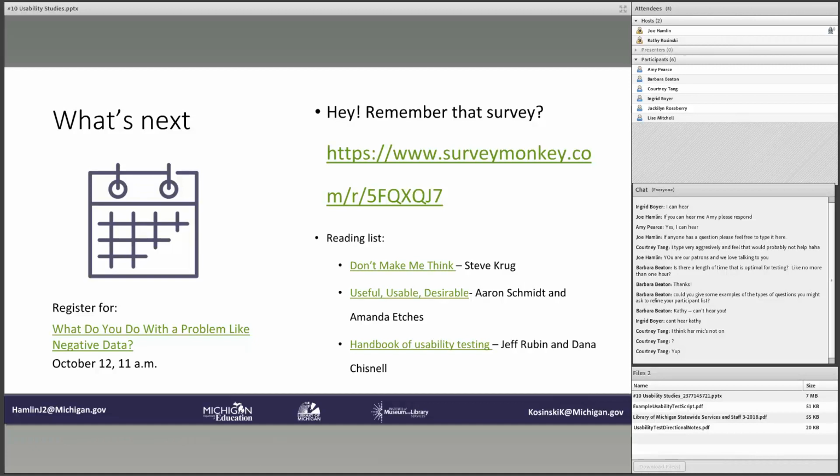Yep, it should be a good one because, like you said, physical circulation numbers are down across the country. But why is that happening? Well, look at digital circulation materials. Those are up across the country. And it's just another sign of how libraries evolve and what's next. So yeah, negative data is something that you're going to work with. And it can help you as much as positive data can. It's going to help you refine what you're doing. So that's going to be a really great webinar.